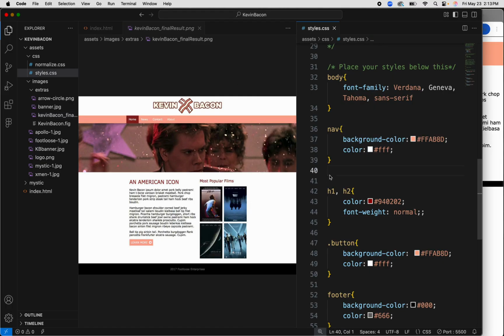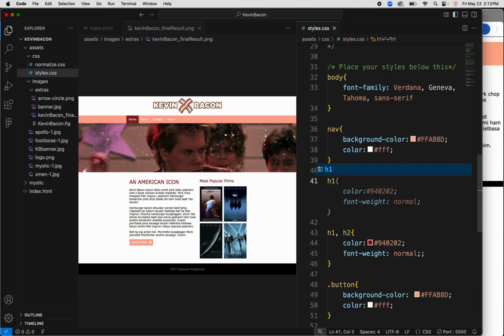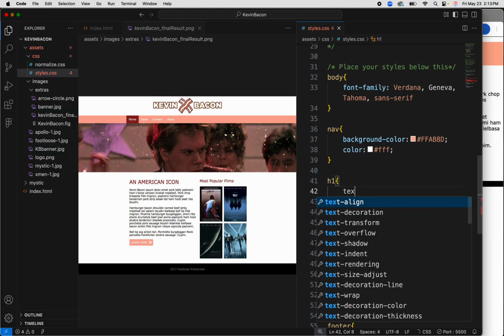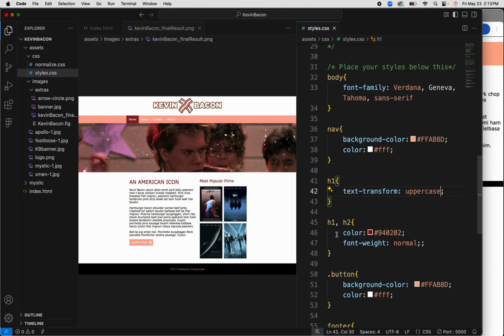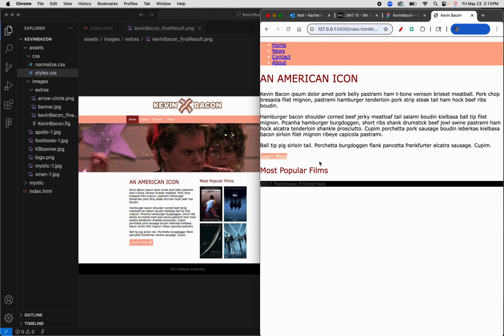It will be on the H1 only, not the H1 and the H2. And this is going to be text transform. And rather than choosing capitalize, which would only capitalize the first letter of each word, I'm going to choose uppercase. Save, and that looks great.